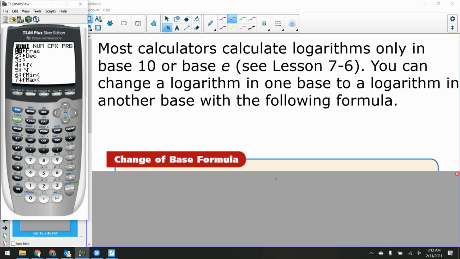Everybody go into math, into your calculator, because some of you may have calculators like mine. If you got the really thin ones, those are the newer ones. Click on math, and then scroll down. Do you guys have a function called log base? Hit log base, and it will allow you to change the base. Do you have it? Oh, no. You're going to need to learn what I have here. That's okay. Does anybody else not have log base?